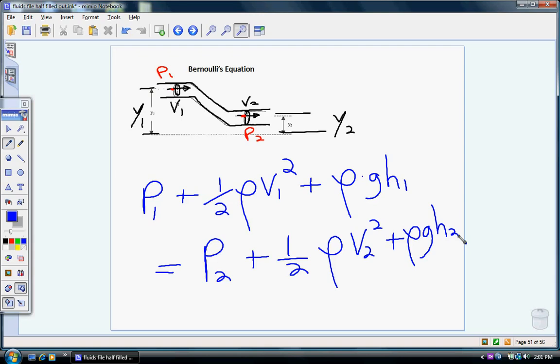This looks a little bit like a conservation of energy equation. You can recognize that the 1/2 mv squared, the kinetic energy, is similar to this term here, and the gravitational potential energy, mgh, for the fluid is associated with the rho gh. And the difference in the two pressures, that's kind of like the external work done.